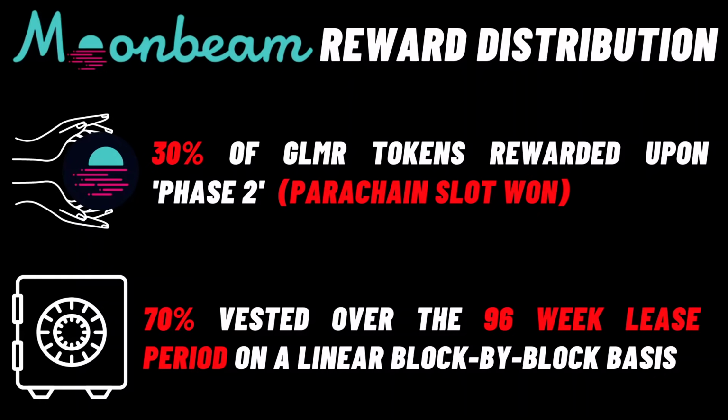It's the remaining 70% of your tokens that are vested over the lease duration, which is 96 weeks. Now, I know that sounds quite crazy, but when you think logistically, people, it only makes sense to do this. On the bright side, these are vested on a block by block basis, so it is essentially steady and consistent at least. Now, additionally, we may be able to claim our rewards at any given time, as far as I can tell, with at least no fee.